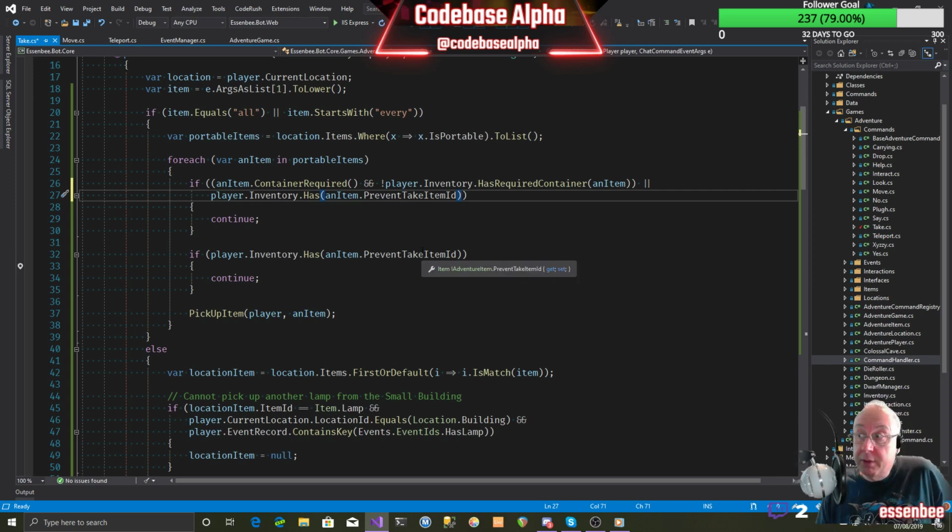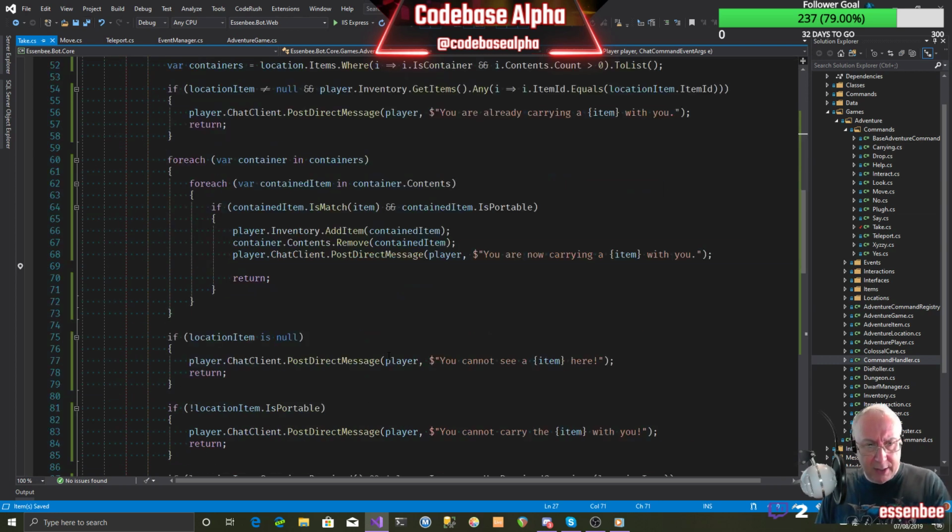So an example of this is the bird. The little bird you encounter in the caves, you can't catch the bird if you've got the black rod with the star on the end. So this is an example of an item in your inventory which prevents you taking another item. So that should cover us for that.